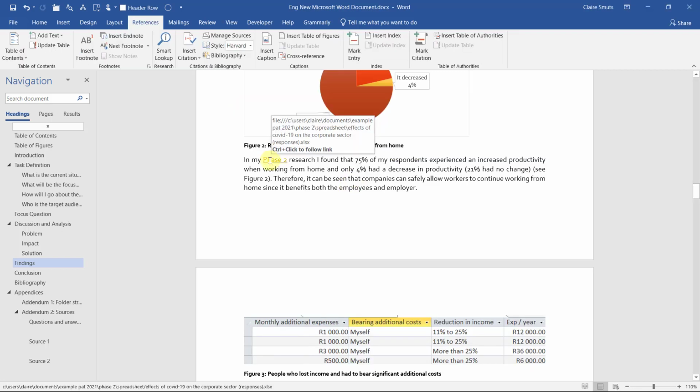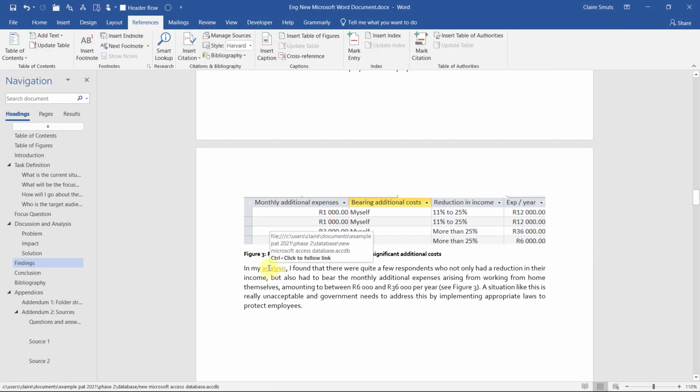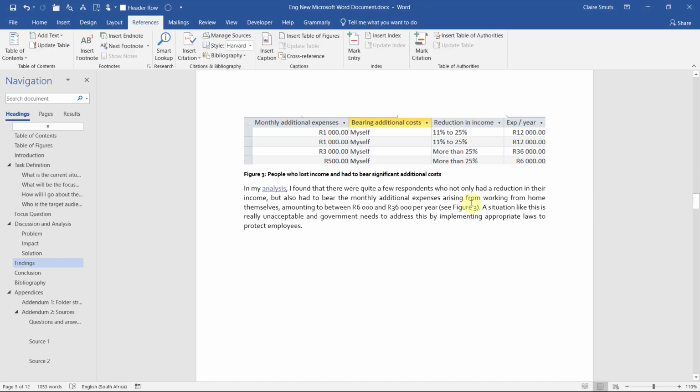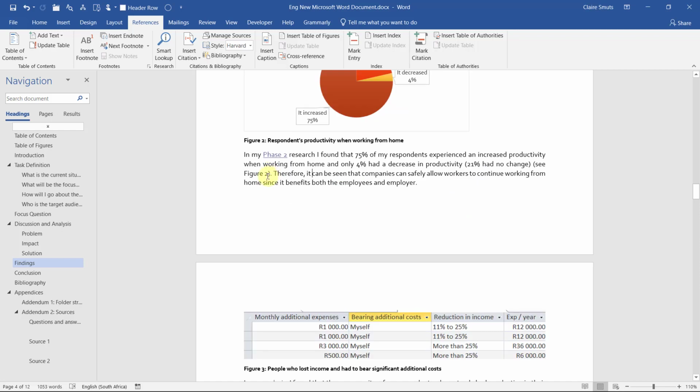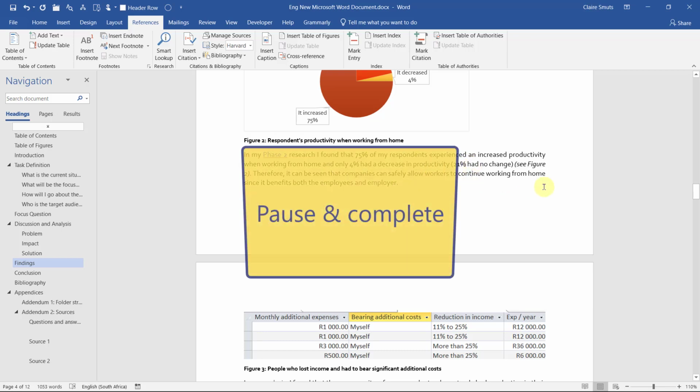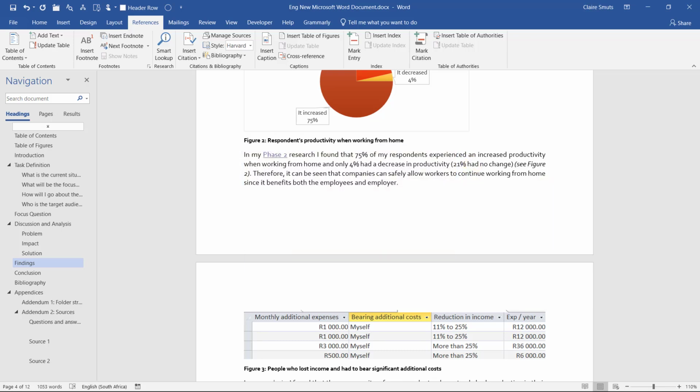So at the moment we've got this, you can click and go to the spreadsheet, and you can click and go to the Access database, and we've put in cross-references to make it clear which figure we are talking about. You can ask your teacher if there's any specific way in which you can format these cross-references to make it easier to find. Perhaps in my class, I'd say maybe make it italics to make it easier to see.